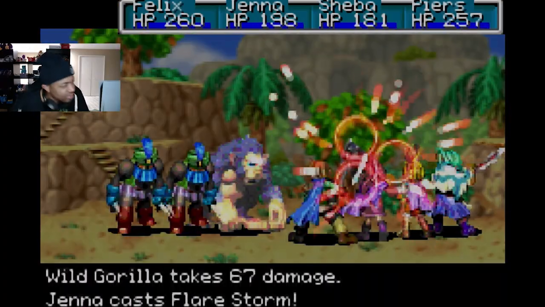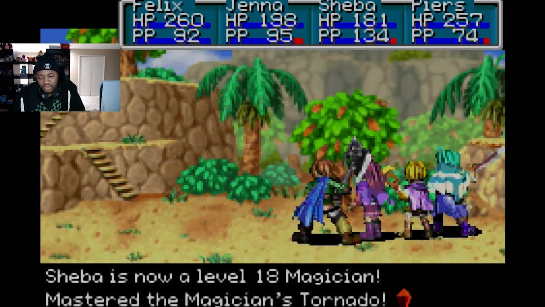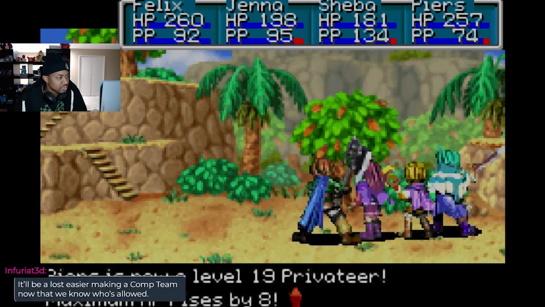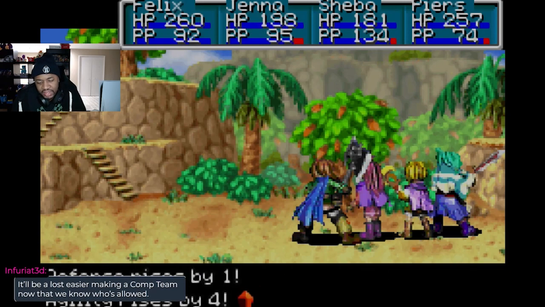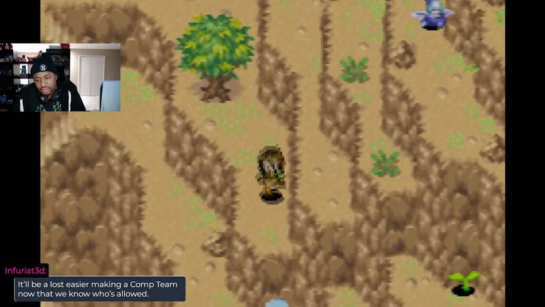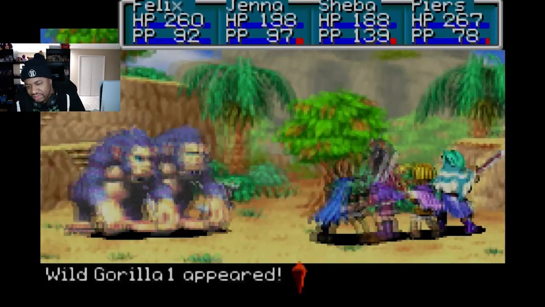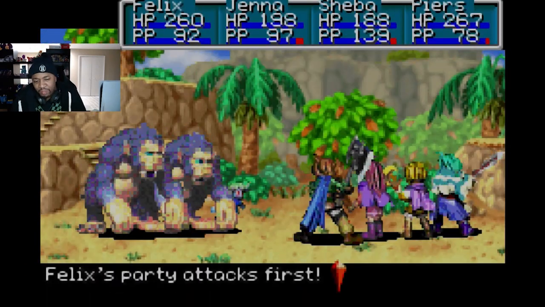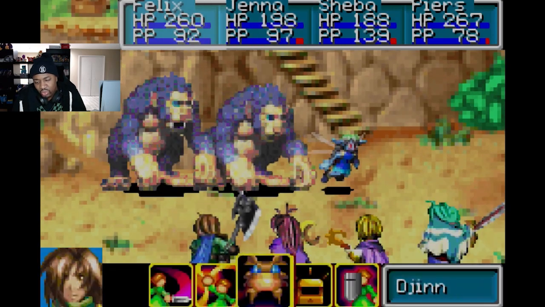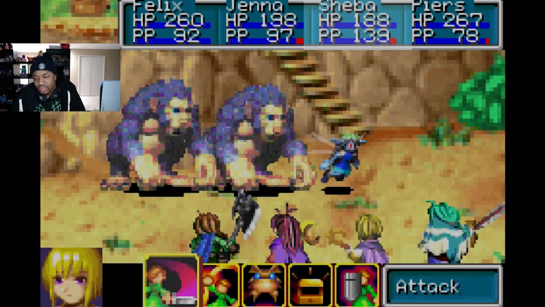Teasing makes him damn near unbearable. Yeah. Unfortunate, but what can you do, right? It'd be a lot easier making a comp team now that we know who's allowed. Yeah. Well, I kind of already assumed that legendaries and whatnot wouldn't be allowed. So, with the exception of the ban list, I kind of already had an idea as to what we had to look forward to in terms of comp play.